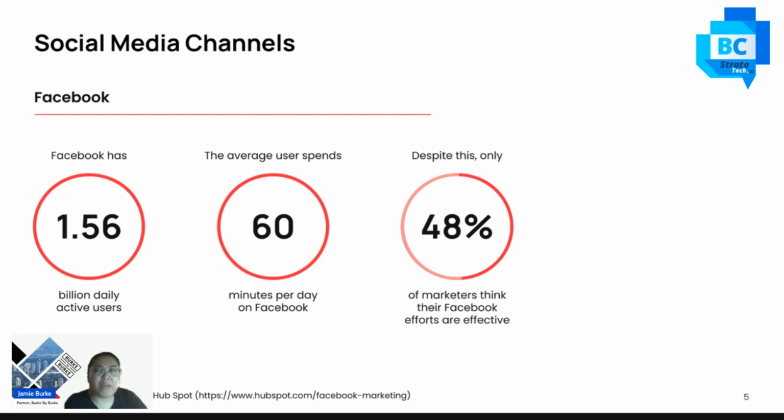I have clients where I post on Facebook, Instagram, and LinkedIn, and funny enough, Facebook performs the worst, with the lowest engagement and the lowest prospects. But it's still hard to ignore because of what a large platform it is. The average user spends 60 minutes per day on Facebook. But like I said, conversely, it's also a bit of an antiquated social channel. Less than half of marketers think their Facebook efforts are effective. Why am I still bringing this up, though? Because marketing isn't always black and white. And I'll talk a little bit about ROI, return on investment, in case that's something people are curious about.